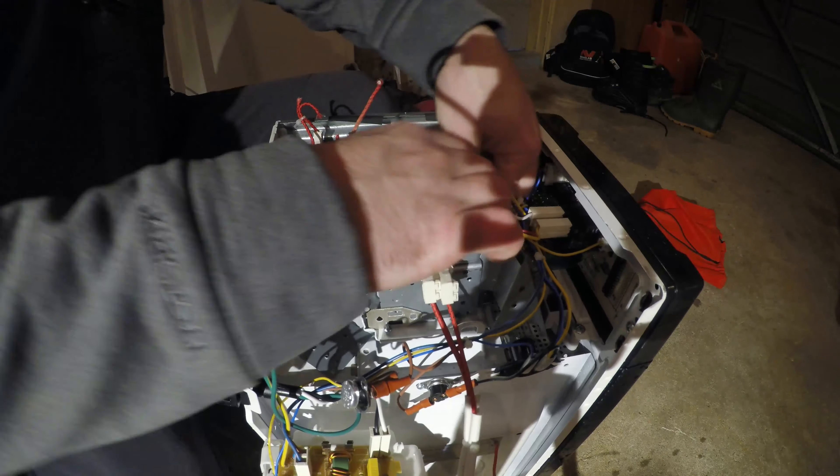You'll need a chisel as well — I don't think I mentioned that. What you want to do is disconnect over in here. Be very careful when you're doing this because otherwise you might nick your hands. I'm actually going to turn the camera off while I do this so I can focus and sit at my bench, which is a little more comfortable. That's the magnet. There you go — that's one of the two magnets right there.